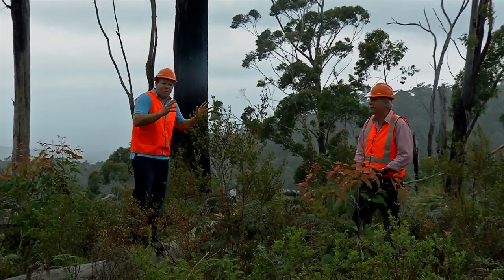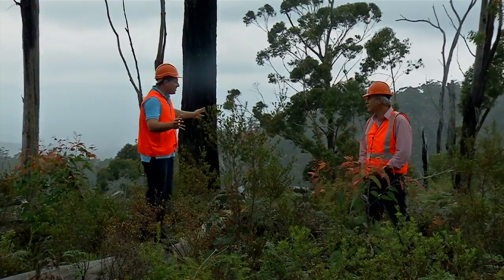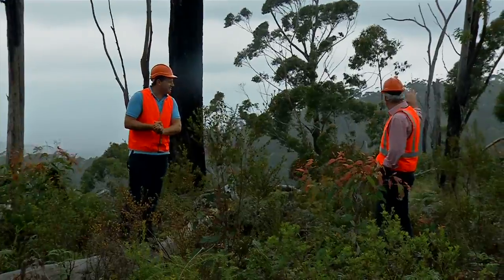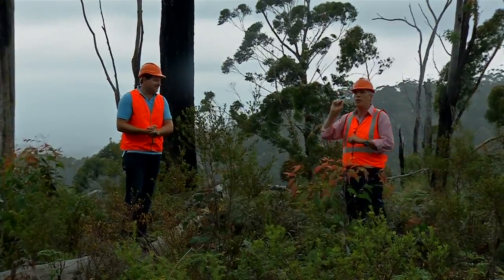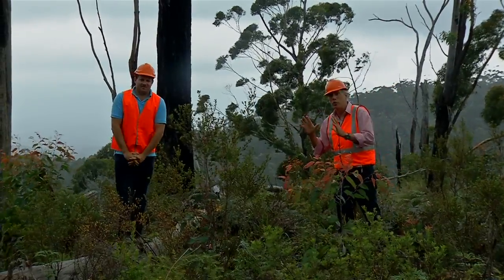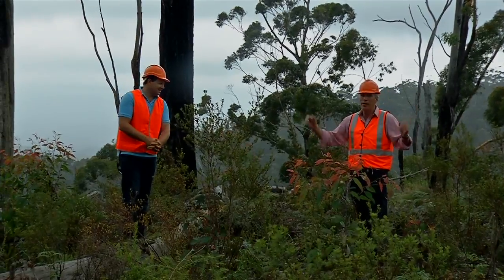Welcome back to Going Bush on a stormy southern New South Wales day. This is the Yambler State Forest, and that behind us is a beautiful water catchment — the Androa Valley. They say you can tell a lot about the health of an environment by the quality of its water, and we're here to look at one of the longest-running water quality monitoring programs anywhere in Australia.